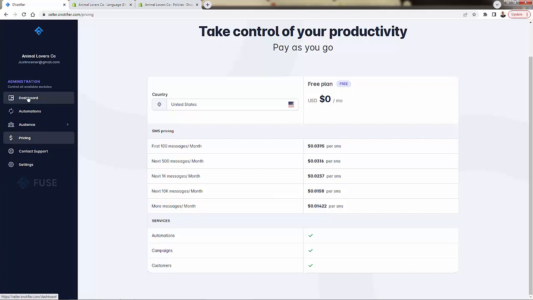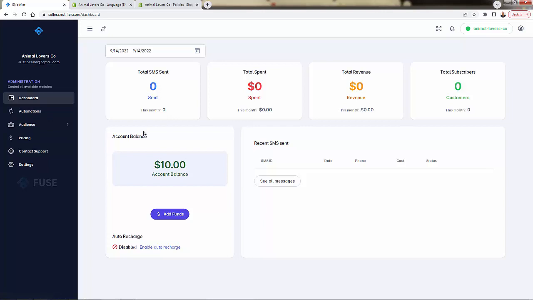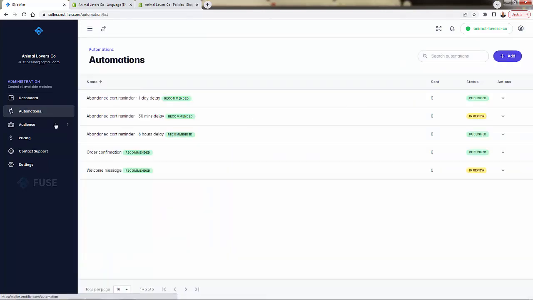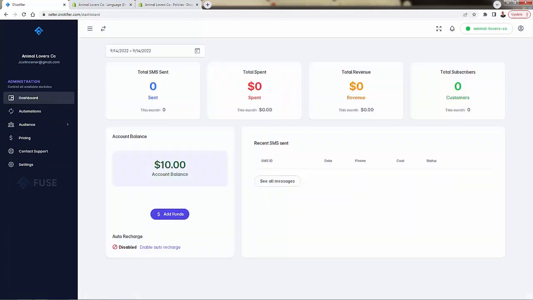You have your full settings, but really what you're going to be spending most of your time in is the dashboard, taking a look at the different reports, taking a look at the different automations that you're running, making sure they're still green, published. If you need to make any edits, if you need to pause them, if you need to delete them, you could do that all here. But SNotifier is incredibly easy to use and really very powerful, as you can see here, getting set up in just a few minutes.